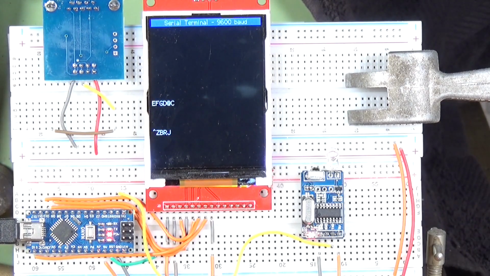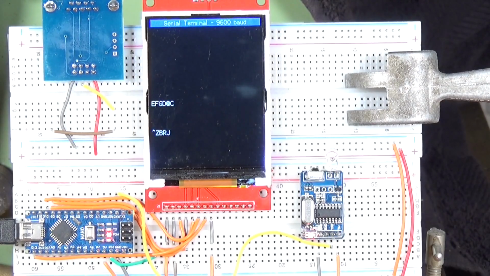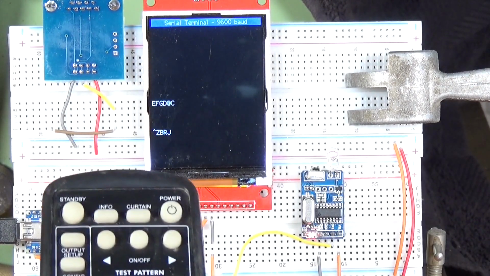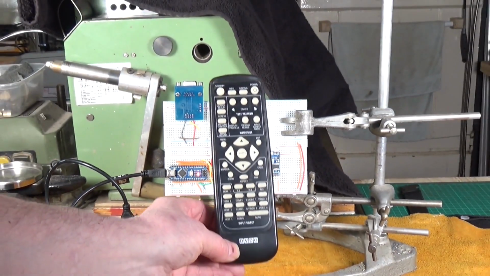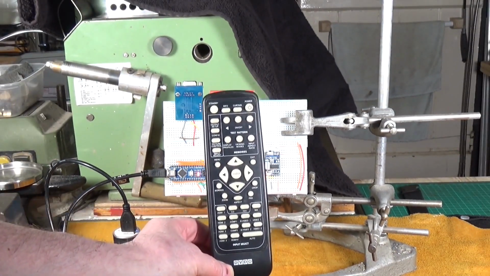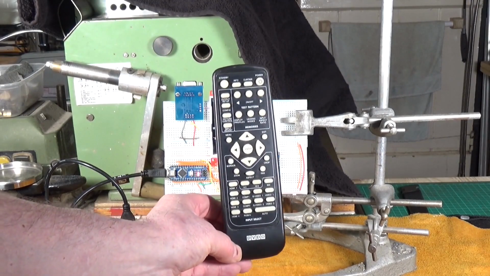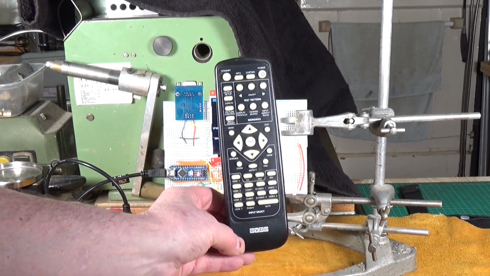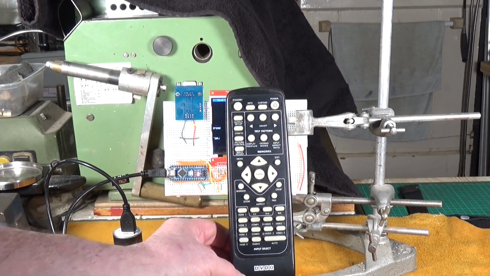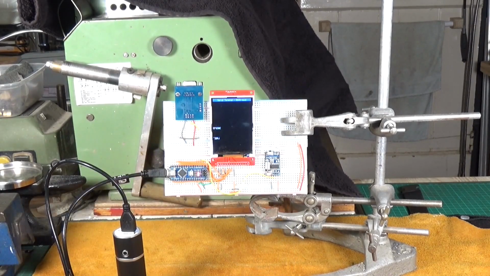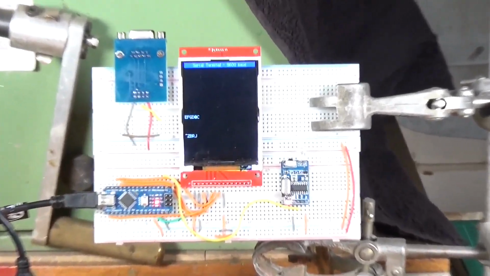So, okay, well, while we're on the subject, why not have a go with this? Let me come back out of it so you can see. You know, you can have fun with the remotes. Now, this remote is from my DVDO. Now, the DVDO is an upscaler, which I use with my Laserdisc players. So we'll try some buttons on here, see whether it registers any of the codes.